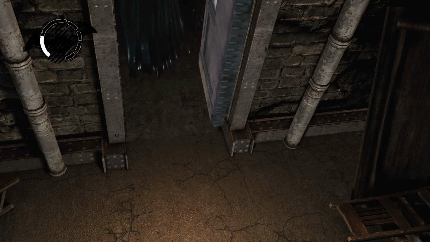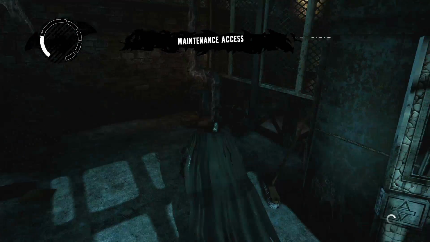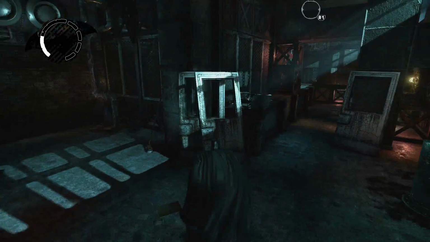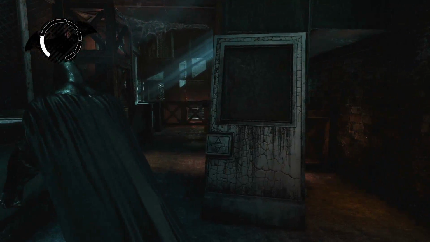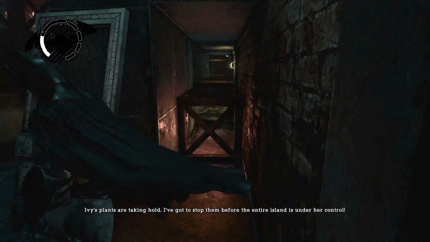And I think, is this our first time entering this building? I know the downstairs was always locked, but we might have gotten into this building on a back way. This is definitely the first part we've done in here. I'm seeing seismic activity all over Arkham Island. You okay? Ivy's planted. Yes, I'm fine. I've got to stop them before the entire island is under her control.